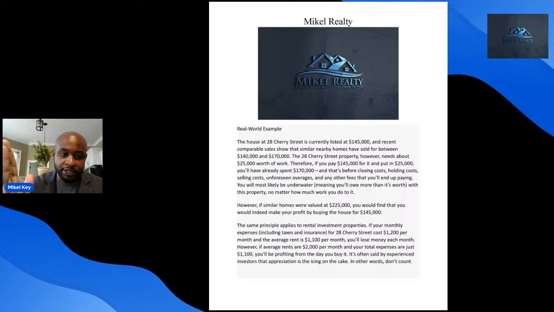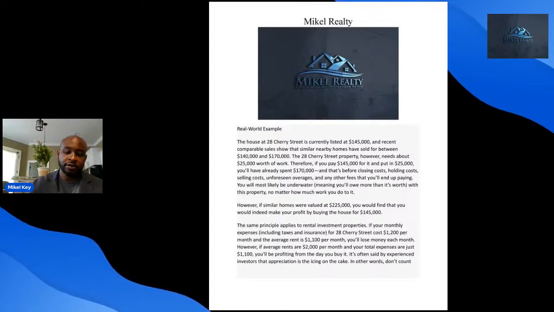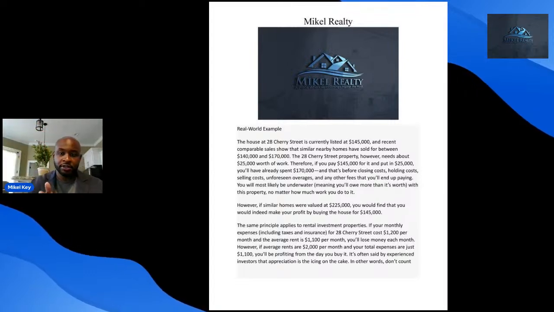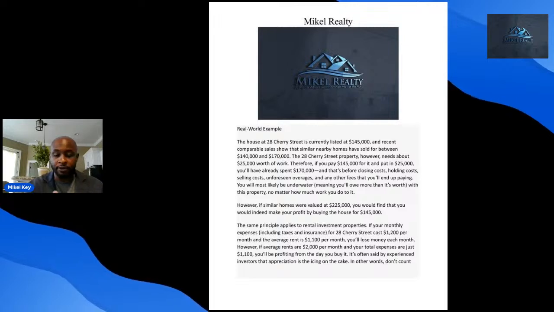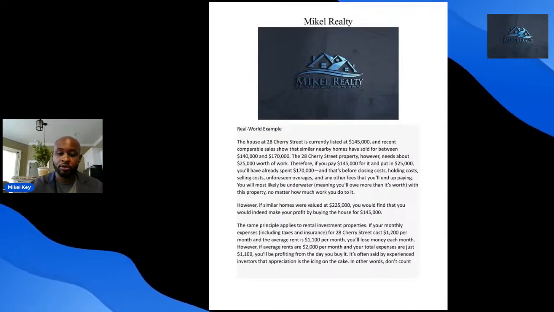You need a general contractor who can come look at the property and give you a good cost on it. Now if you know the ARV and you know the cost of repairs, then you just subtract that to get the price that you're going to offer to pay for the house. Remember, no more than 70%. No more than 70.